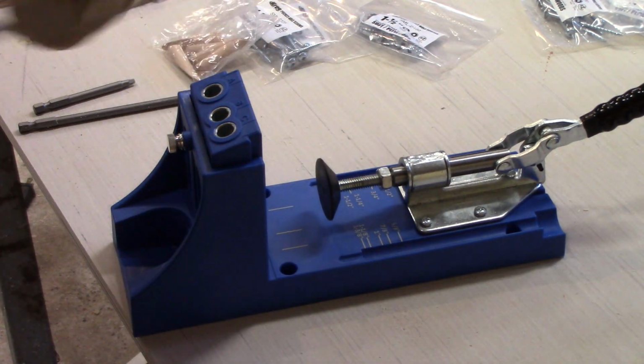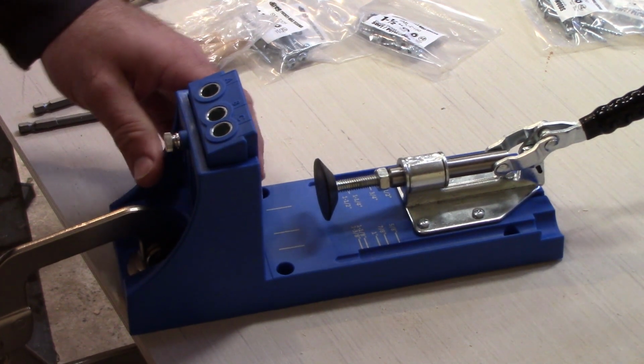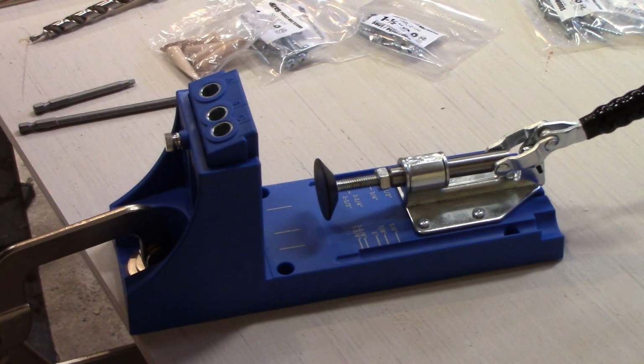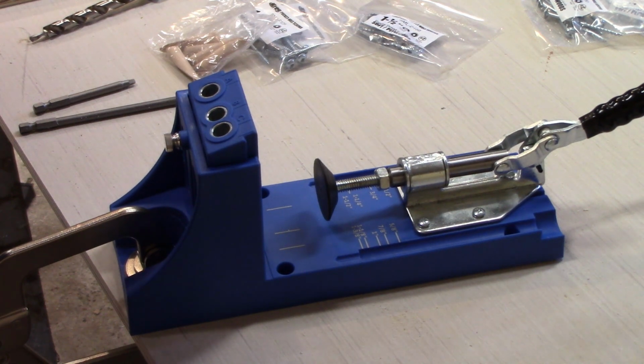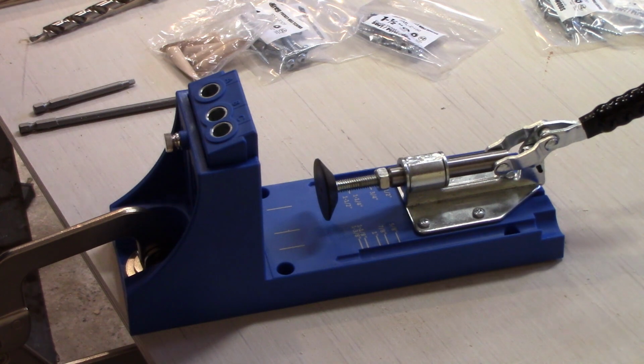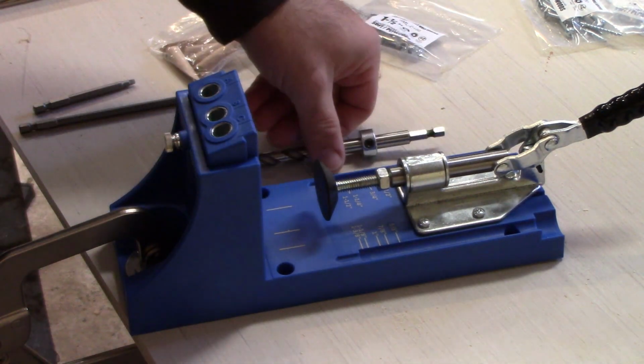Alright, so we're going to go ahead and attach this to what we're going to be using as our workbench right now. You don't want it to be real snug whenever you're using these grips. You don't want it to be over tight or anything like that. You just kind of want it to be pretty easy to close, and that actually holds it in place really well. So I've already got mine set up to 5/8 of an inch. I've got my drill bit set up to 5/8 of an inch.